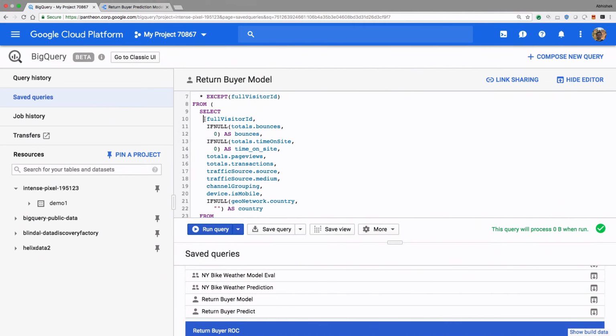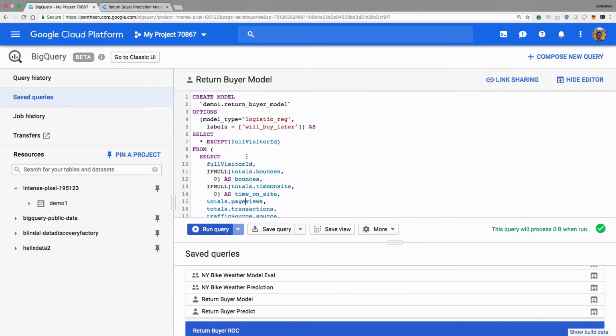We select some usual columns like where did the person come from, how many pages did the person view, which country, which medium, which operating system, and just throw them in as features and see what happens. So the machine learning model is going to be built off of these features that you're specifying in the select statement. Exactly.